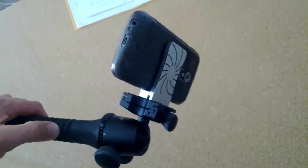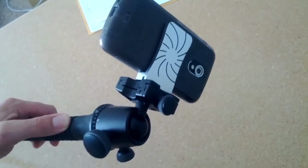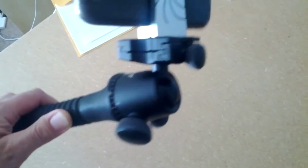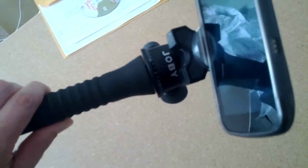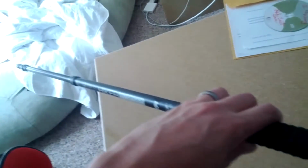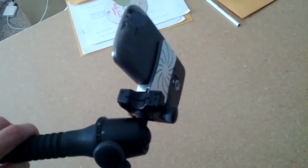So the fun video I showed before was done via a combination of things. I have my phone attached to a Capta, which was a Kickstarter project that is on top of a Joby Ballhead, and that is actually attached to the screw top mount on the top of my hiking pole. So I'll take it apart and show you how that goes together.